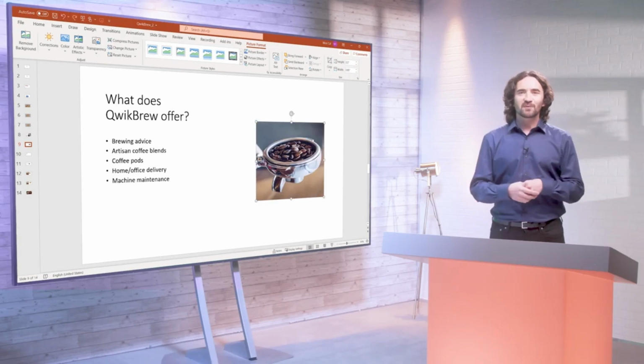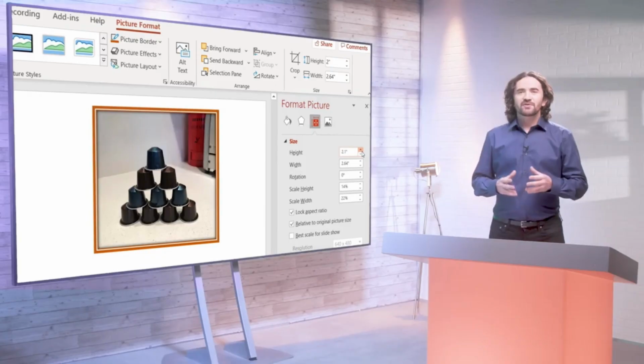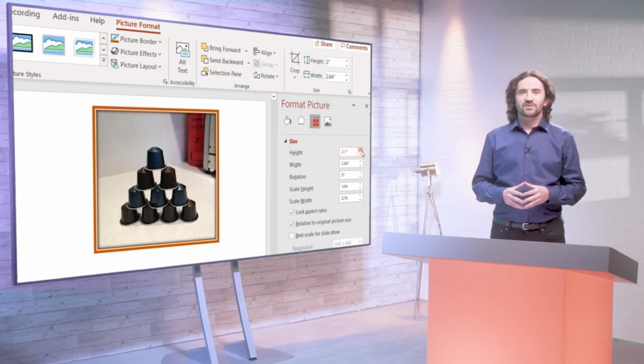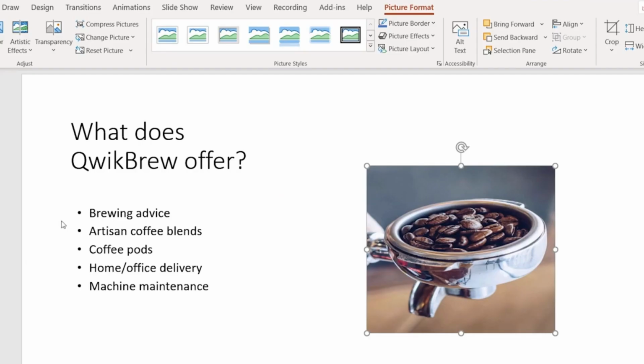Next up, you'll explore more editing and formatting features that are available in your PowerPoint presentation. The Picture Format tab and its corresponding Format Picture pane provide a variety of features that allow for fine control of object parameters such as height and width. Another option on this Picture Format ribbon that you may find useful on occasion is called Compress Pictures.